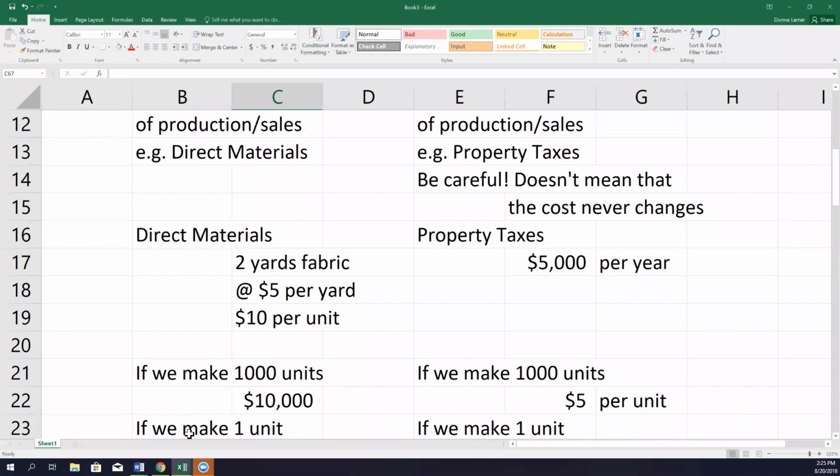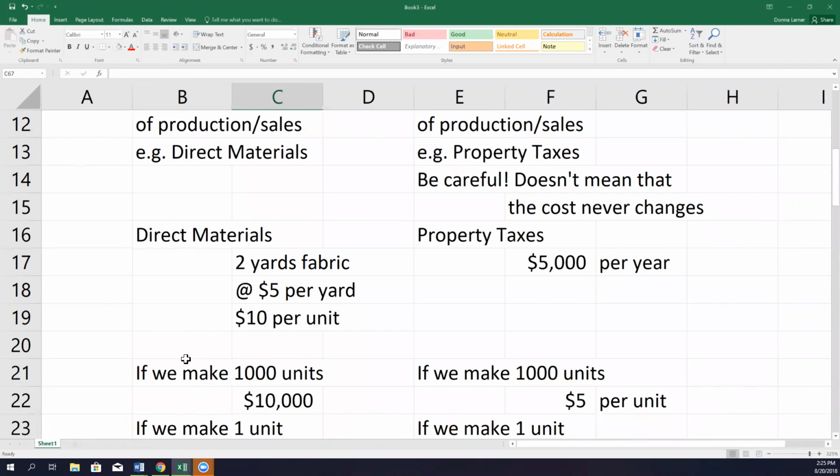That's going to help a lot when we're doing all the things that we're going to be doing in future chapters. This chapter only goes so far, but the next chapter we deal with, Chapter 4, is going to continue with this fixed and variable and mixed costs and go farther, trying to figure out break-even points. How many units are we going to have to make till we make a profit? If we have a specific profit we want to make, how many products are we going to have to sell at that point? We're going to do all that stuff in Chapter 4. So Chapter 3 is just getting us used to what is a fixed cost, what is a variable cost, how do I separate them into their two components?